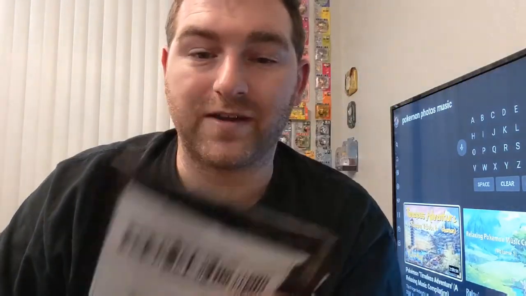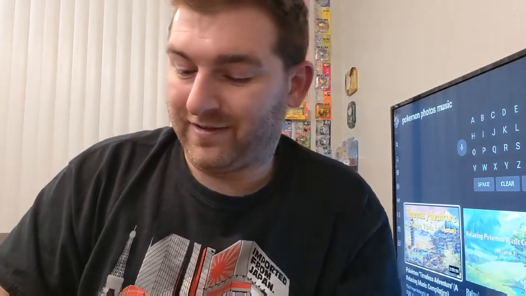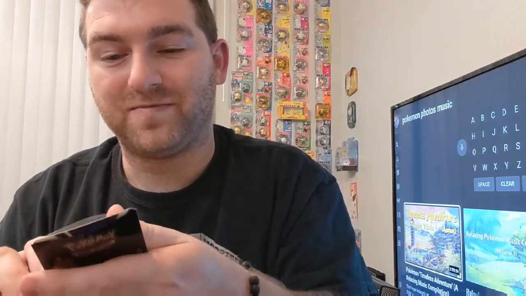All right, guys. We got another package here. Let's rip it. Johnny snoring over there. Alright, guys. Let's see what we have here. Voila. Ooh, nice. Team Rocket Hitmonchan. Dang, Japanese pocket monsters. Old school holographic. Let's get it. Dude, this thing's in good shape.